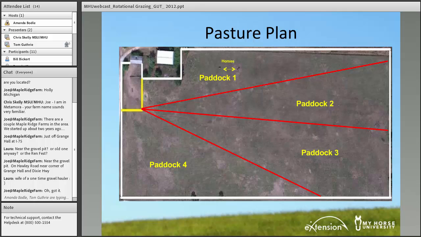Then you could graze paddock 4 after 1, so you can move one of the temporary fences that make paddock 2 down to make paddock 4 and utilize a perimeter fence for that as well. Once the horses are in the paddock, you can move the other temporary fence that made paddock 1 to make paddock 3. This essentially cuts this large pasture in half when horses are not grazing. So for example, paddock 1 and paddock 2 are in the resting phase, and there is no temporary fence present to allow for paddock management.